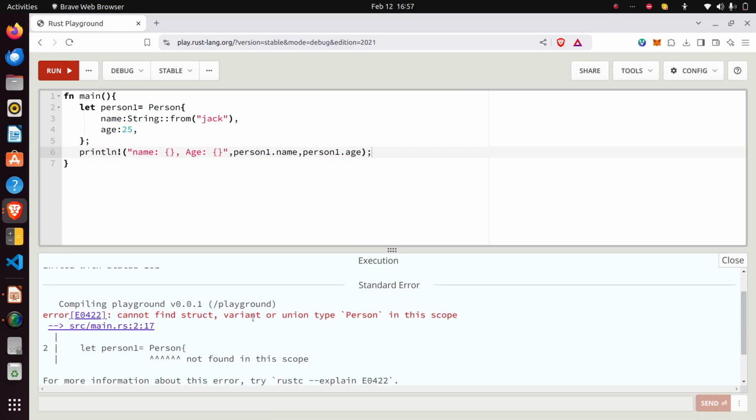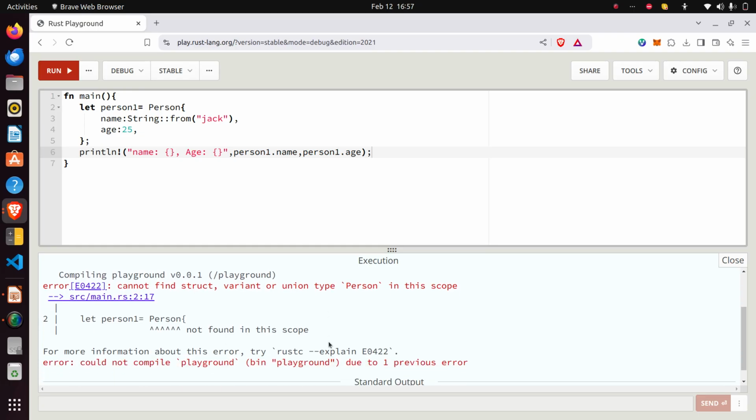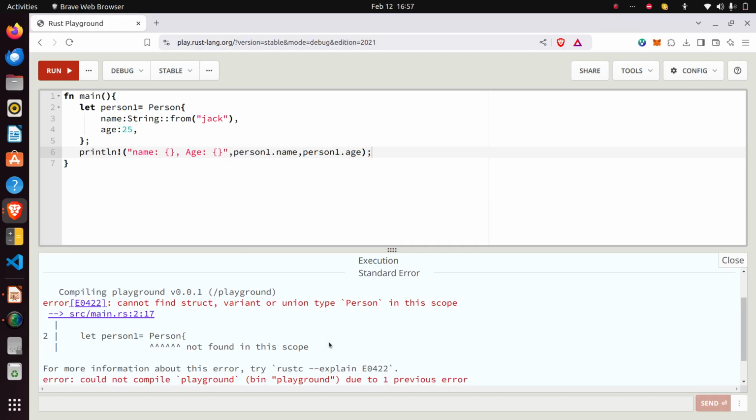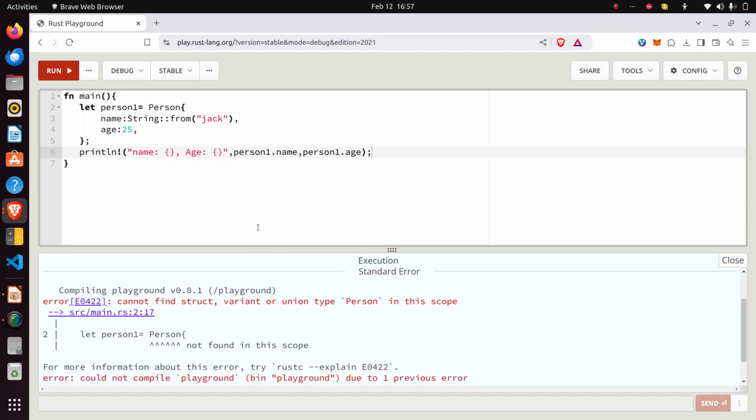Okay, cannot find struct variant or union type Person in the scope. Oh, sorry guys, I forgot to add this Person struct in my code.